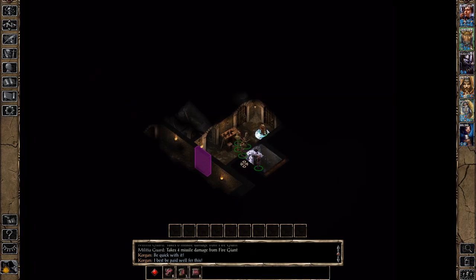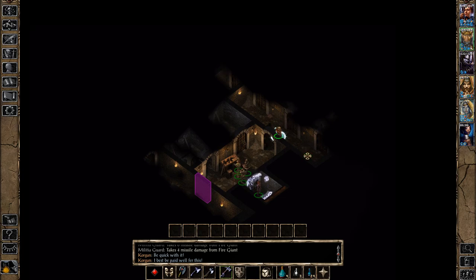I think we should be okay. Let's just look around carefully. There's another secret door there. Let's open this door, because apparently everybody else managed to get through without opening that door.